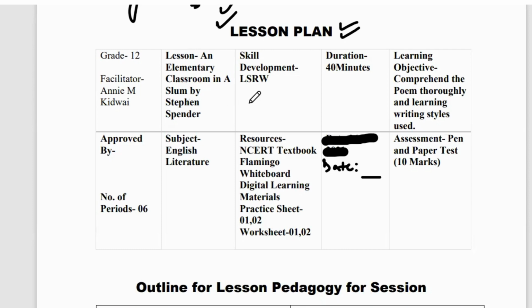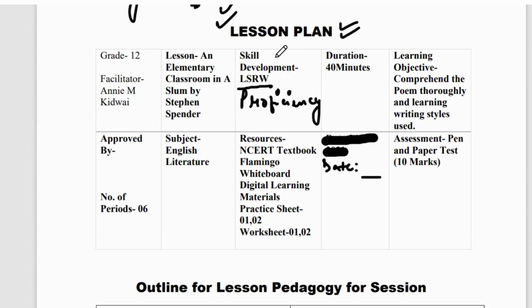So what I need to do with the children and the students depends on what age you are teaching. If, for example, I am taking the session for English, I have to target the LSRW skills, that is listening, speaking, reading, and writing, which sums up to the proficiency of language.